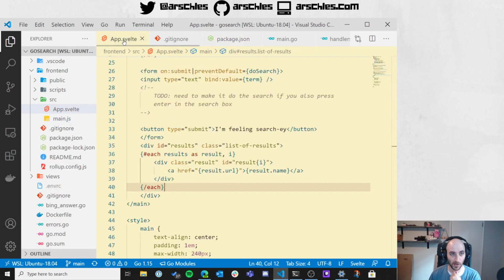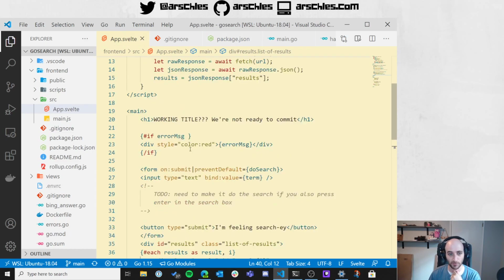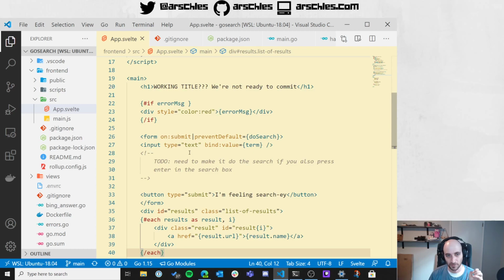That's because Svelte will take all of this and any other Svelte components you build. It'll take all of them and just build it all into a single CSS file, a single JavaScript file with no dependencies. So that's just plain old JavaScript, not even jQuery. Well, I don't think it has jQuery. It might build in dependencies, kind of like Go builds in a garbage collector, and you don't need an external thing to do garbage collection in Go. Same thing here. You don't need to pull in jQuery yourself. You don't need to pull in Bootstrap.js or React or Vue or whatever yourself. It builds it all into a single JavaScript file. And I really like that.